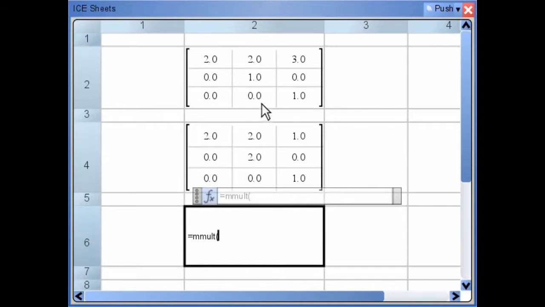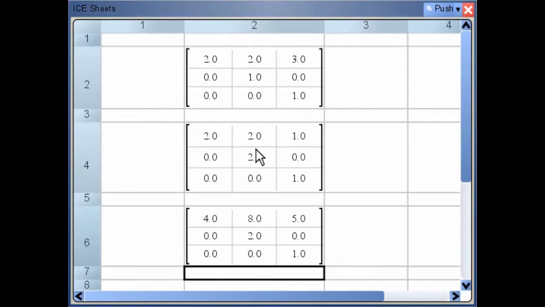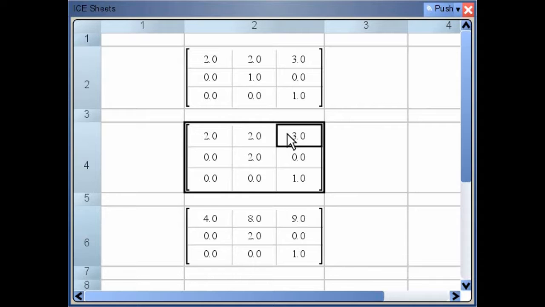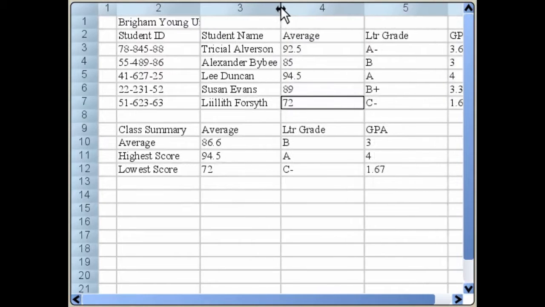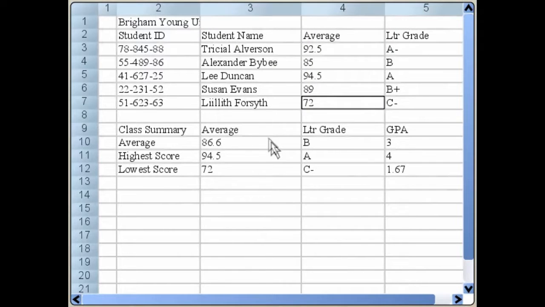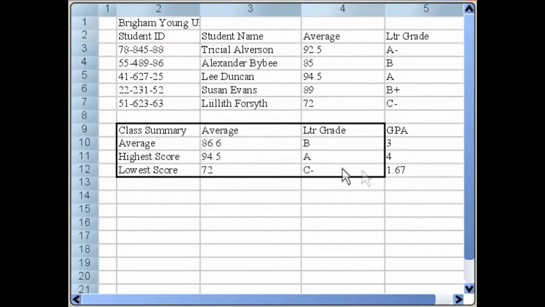Cells can contain a scalar or a table. Complex values can be any size, as large as the database or a 1,000 by 1,000 matrix. In traditional spreadsheets like this grade sheet, everything is in the same grid, so resizing the column for one region affects other regions as well. This can be confusing for users.